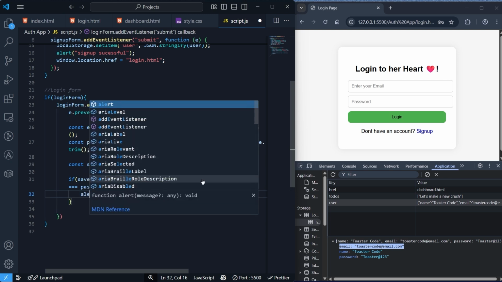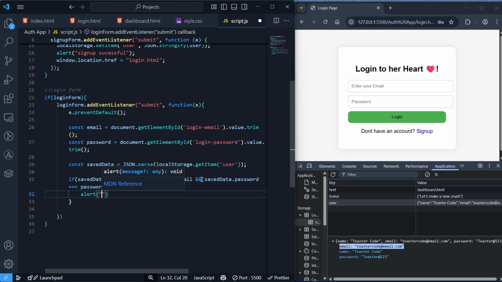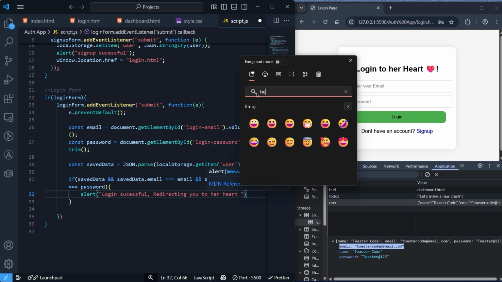So let's add an alert of login successful, redirecting you to her heart. Let's add some emoji, maybe a heart. How about this one?